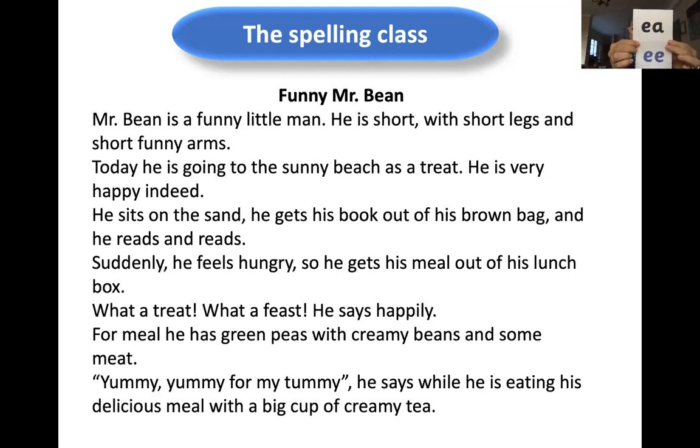So both of them share the same first letter, first vowel, that is the E. So the important thing, when you see two vowels together, the first one does the talking, meaning that instead of saying the short E, you will say the long E. And you know why? Because that is the name of the letter. Oh yeah, the name of this letter is E. The name is E. All right. So when you see these two together, it's E.